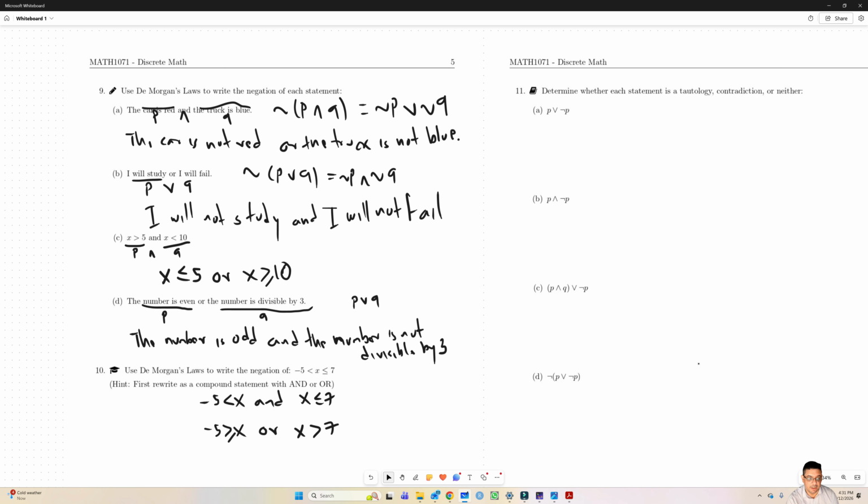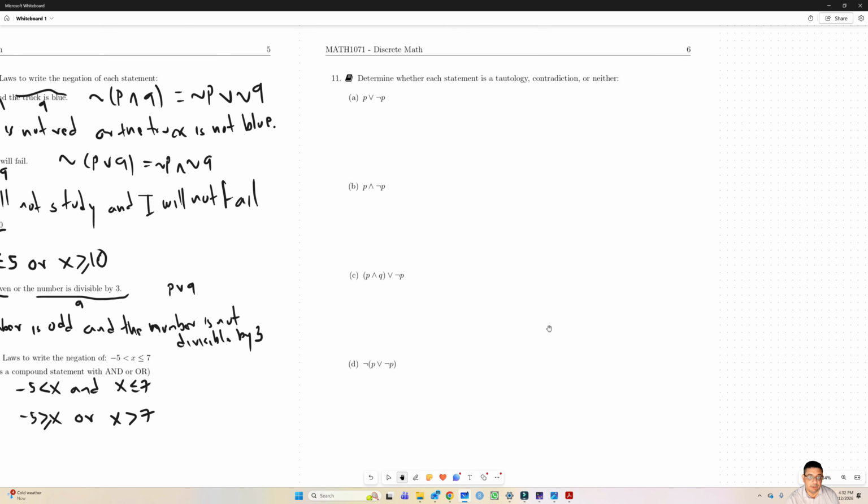Okay? Now let's move to question 11. Here we want to determine if each of the statements is a tautology, a contradiction, or neither. For doing this, we need to do truth tables. So once again, we do P, true or false.